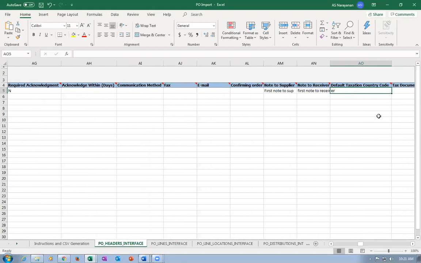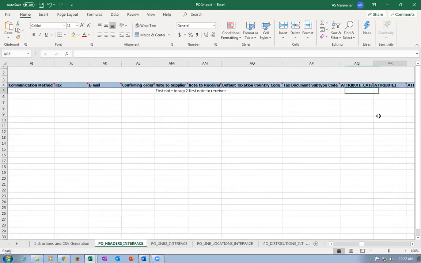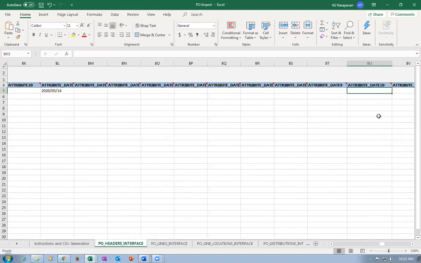And then we have a big requirement on what's called the supply to, I'll not put it now. When we were implementing for Tawassul Telecom in Kuwait, they were putting a lot of notes at the header level as well as at the line level. They wanted everything to come over here. So that was the requirement. This is a big one. I'm not wanting anything. So it is a note to supplier, and I'm now putting an attribute of date. One date I have put in.